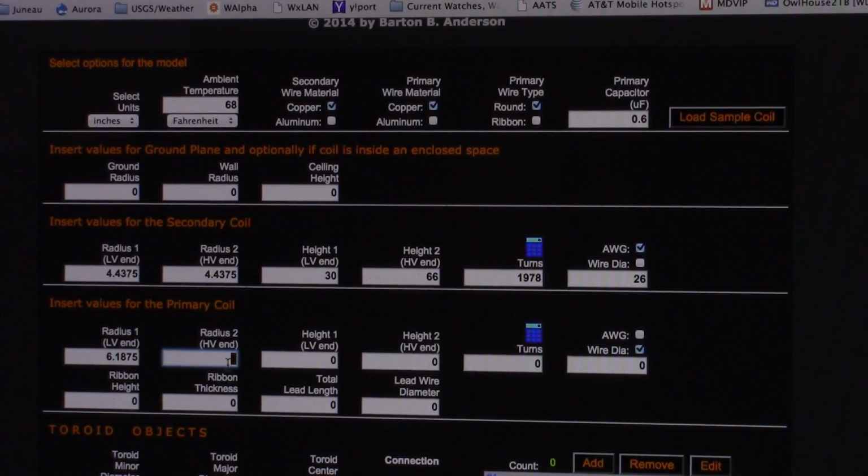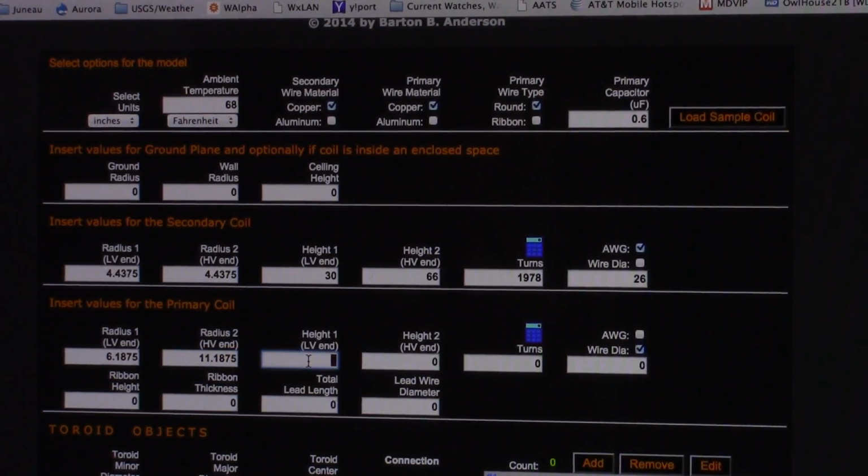So 1/4 inch plus a 1/4 inch is a 1/2 inch, and I'm going to say I have 10 turns. So 10 turns measured from the center, measured from anywhere actually, is going to be 5 inches in radius. So 5 inches plus 6.1875 is going to give me 11.1875. And that's going to be my outer radius.